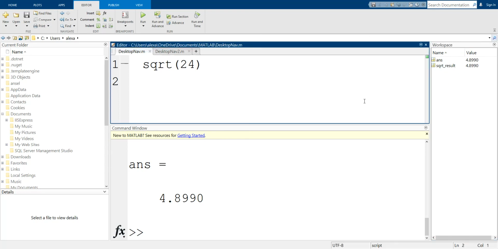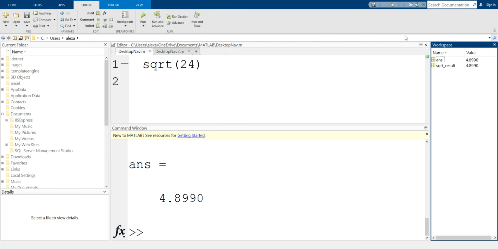So all in all, my long-winded answer becomes short: the right side will just keep track of your variables in the workspace. The workspace is whatever your current tabs are that you're working on in the MATLAB editor, and the command window as well. Okay, so just be careful with that.